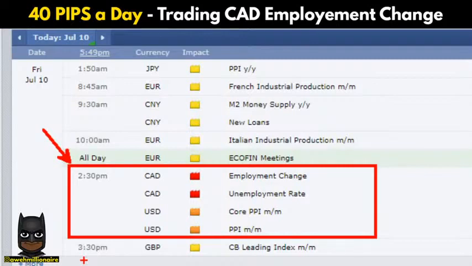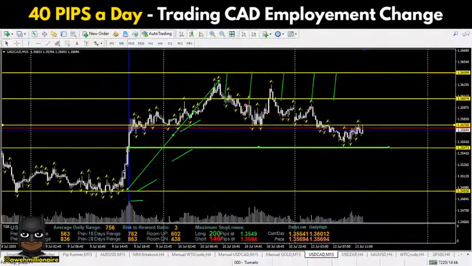A lot of people ask me what's the best currency pair to trade. The best currency pair to trade is the one where the banks are going to be in the move. And high impact news basically tells you, hello, here's free money, please trade this currency if you want to get free money and be a smart trader. So CAD, that's why I took CAD, paired it against the dollar and was analyzing USDCAD. That's the reason why USDCAD was the currency pair of choice.